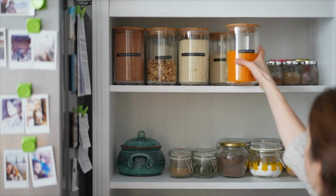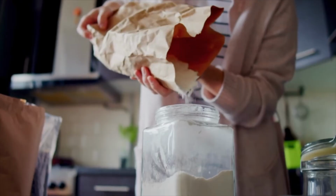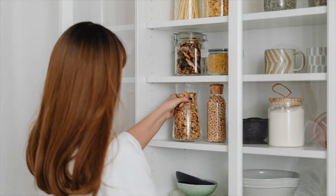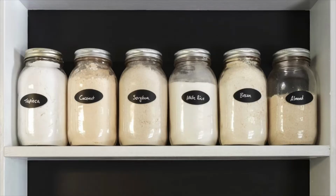For the rest of us, we have to think practically about our pantry because those beautiful jars that you see that are all filled up with flour and nuts and all of that, there's a bag where all of the stuff didn't fit that you've got to store somewhere. There's the extras that are left over that didn't fit in the pretty jar. So you've got to make accommodations for that. We want it to look pretty, but we also want it to be practical and functional. So when you buy those jars, buy them big enough to fit the whole bag so you're not storing half a bag of crap so you can have the pretty jar out.